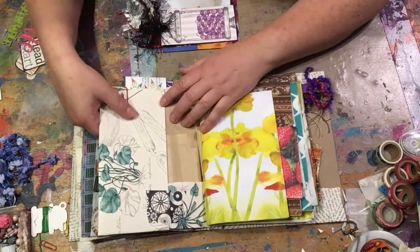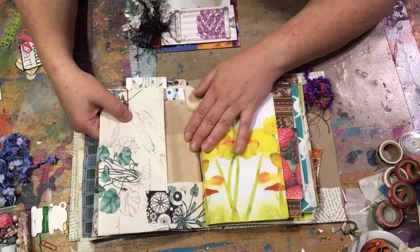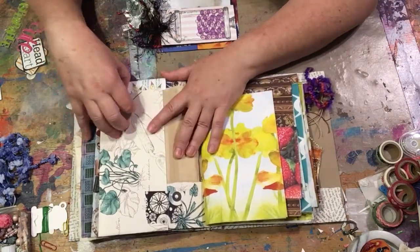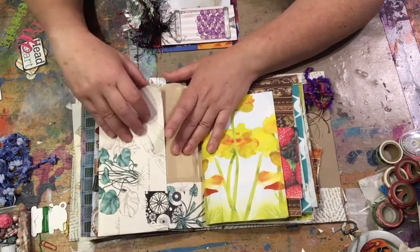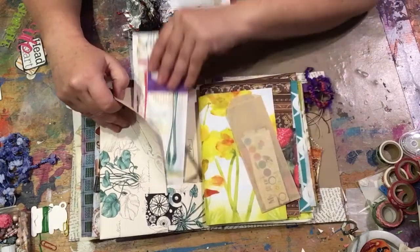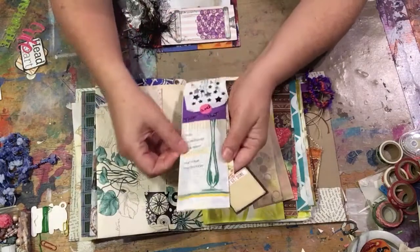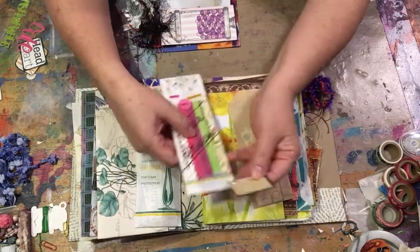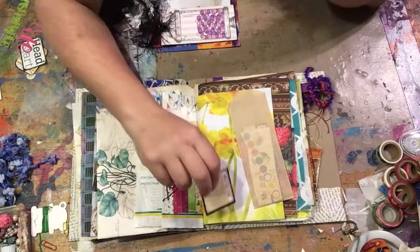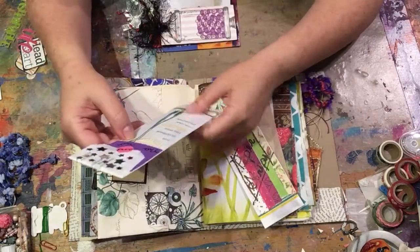Oh, how fabulous. God, I wish I had an old book of wallpaper samples. They're not easy to find anymore, at least not around here. And if I'd only known in the past that I was going to be into this, I think of all the yard sales and estate sales I went to, where I could have picked something like that up before it got to be all popular, you know, to use them in crafts. So, you know, when you're old, you've been around. Sticky notes. I could use some of those.